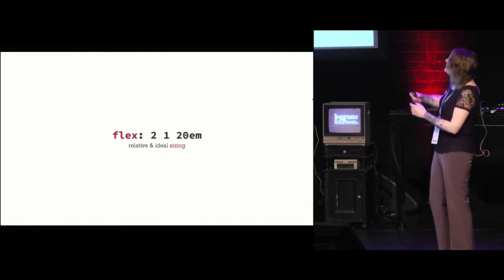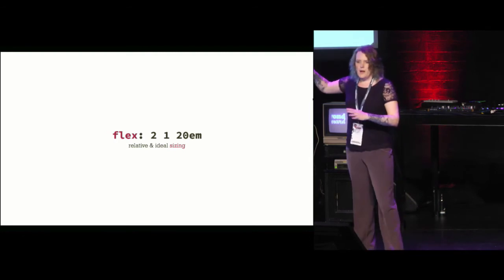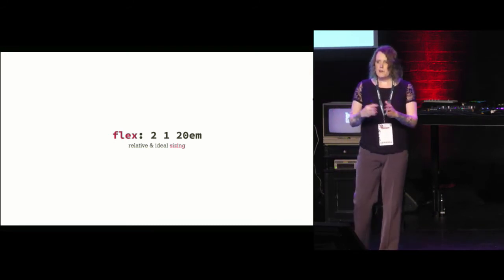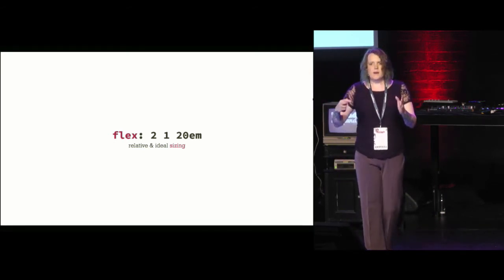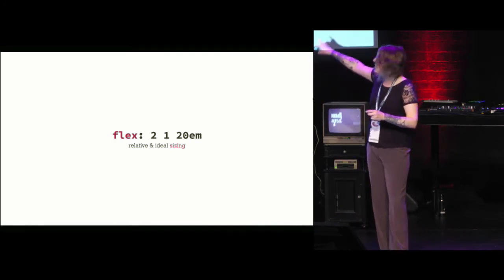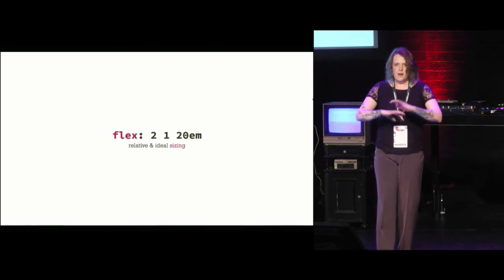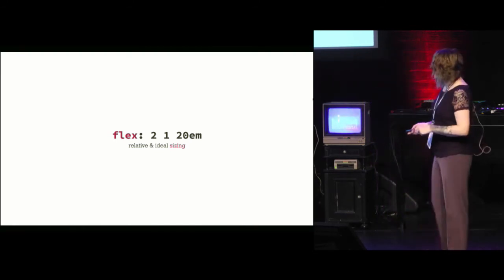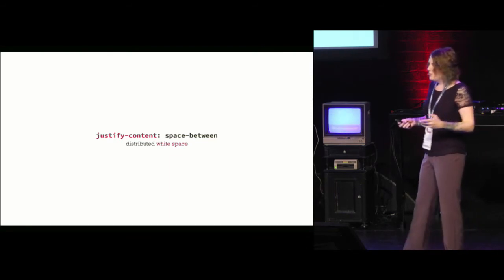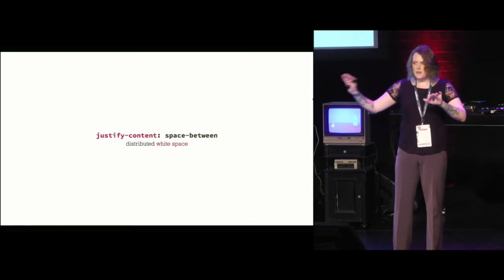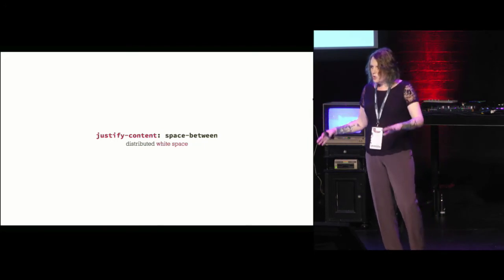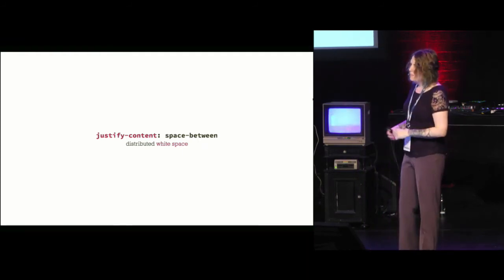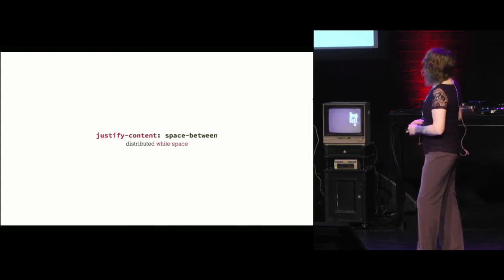So this is what it looks like. We can say we want it to flex, we want it to grow at a scale of 2. That means everything with a 2 will grow at the same rate. Anything with a 1 will grow at half that rate. So you can set how fast is it going to grow, how fast is it going to shrink, and where is it going to try to start. So you're setting up an ideal width for your elements, and then telling it how to adjust based on the space available and the other elements around it. And that allows you to mix. You can use ems and percentages, and you can mix all of the different units, the different ways of doing layout. You can have a static right column and then a fluid left column. So you can start playing with those relationships in interesting ways.